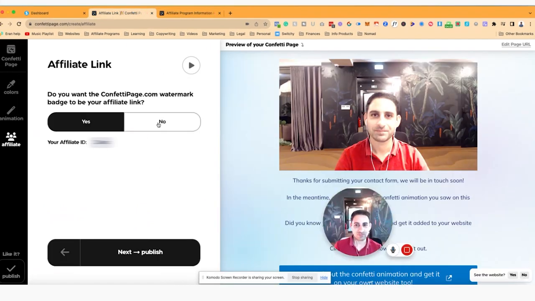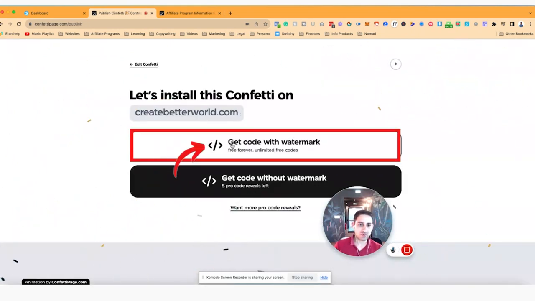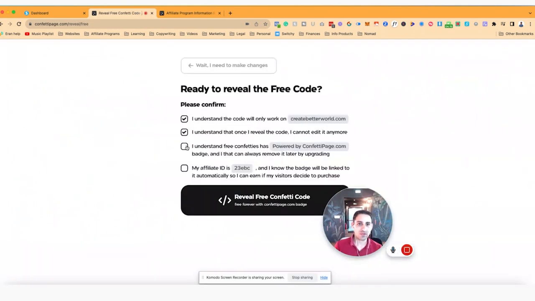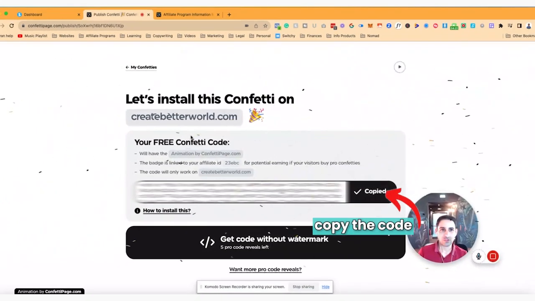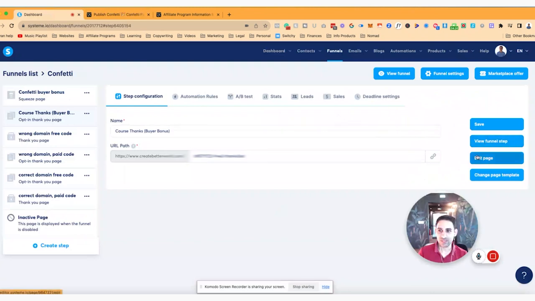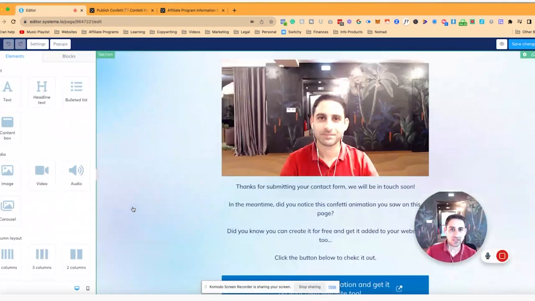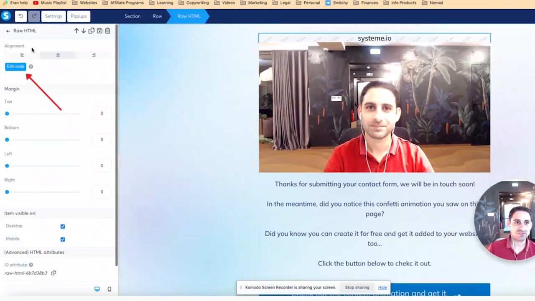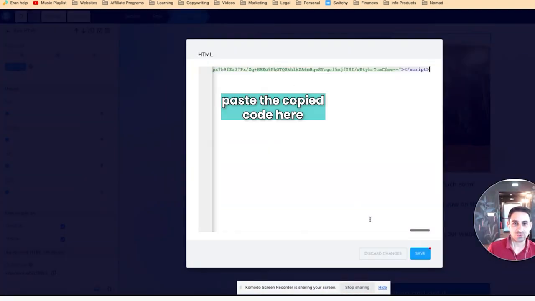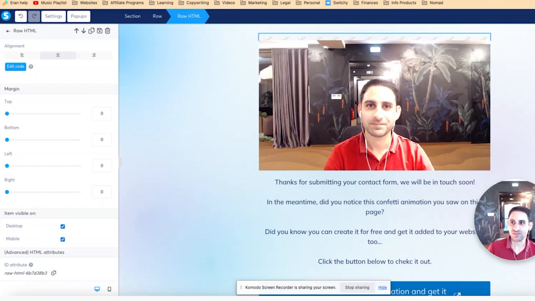So in this case, I'm just going to say yes, then I'm going to click next. I'm going to click on get copy with watermark. I'm going to click that I understand all these points, reveal, and then I'm going to copy the code. Then I'm going to go back to the page, click on edit the page, and then I'm going to add the confetti animation on the very top right here. So I'm going to click on edit the code, paste it in, click on save changes.